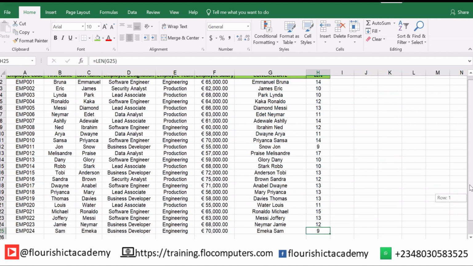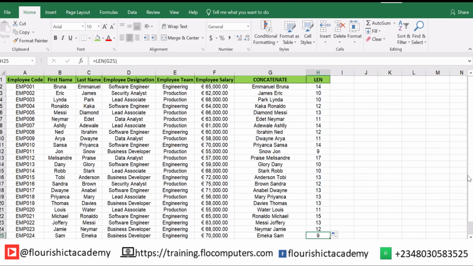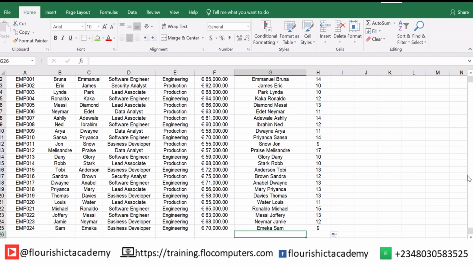But beyond this, if this data set is up to 1,000 employees or 10,000 or 15,000, how am I going to know who has the longest name or the shortest name? There's another formula you can use over here. It is called MAX, M-A-X, that's maximum. We want to know who has the maximum number of characters as per the full name here.